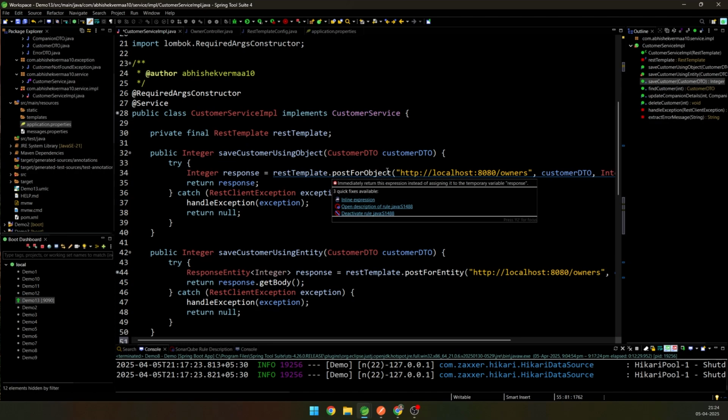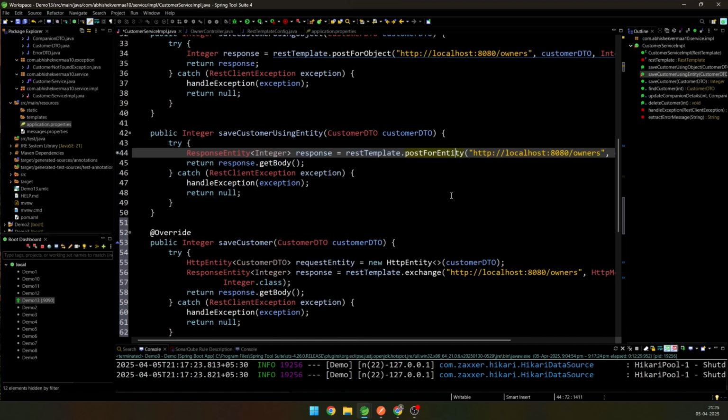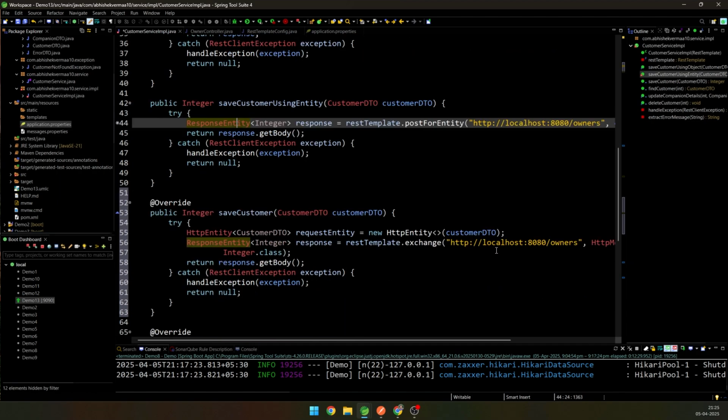Use it when you are not interested in working with status code or headers or something like this, and you are just interested in passing a simple input and getting a simple output. Work for this postForObject. Use postForEntity when you are interested in getting the response code and the headers from the output. Always go for postForEntity because it will return you ResponseEntity. Now, if you say, no, I want to pass some headers also, some custom headers, some authentication headers, so generally, whenever you wish to do some kind of authentication, you want to pass authentication headers also, then you obviously need to take help of exchange.